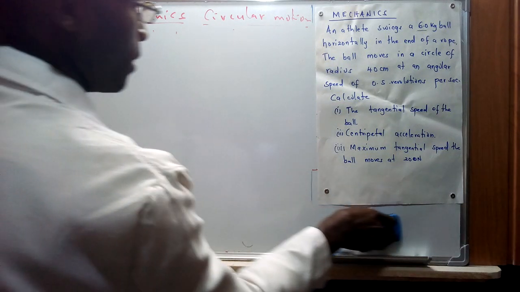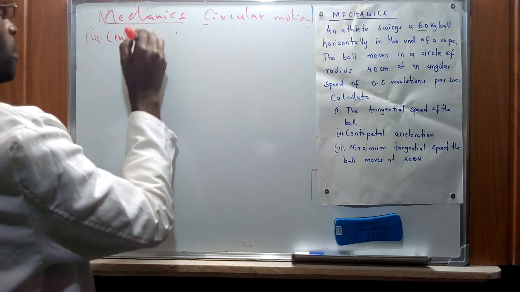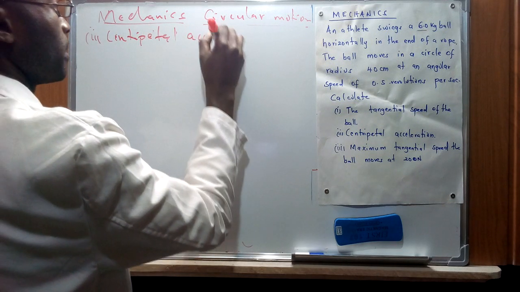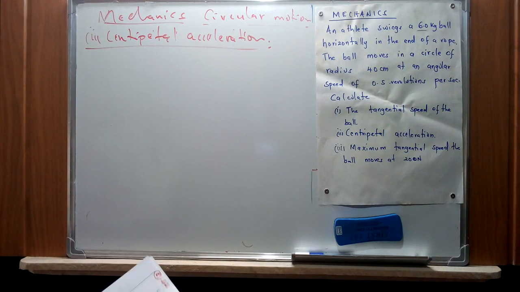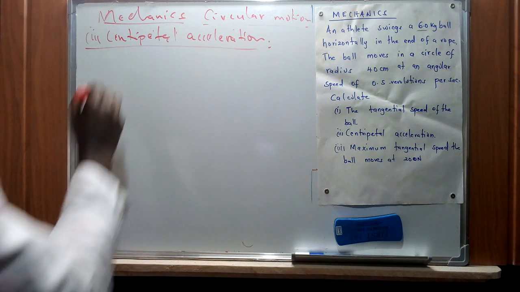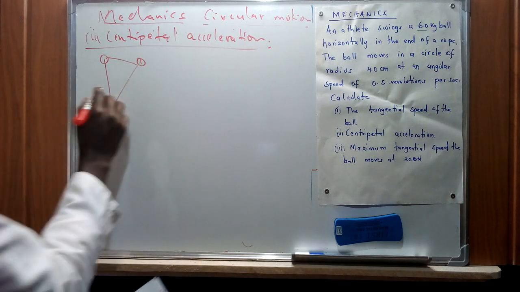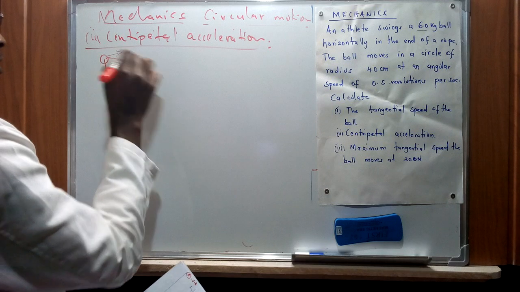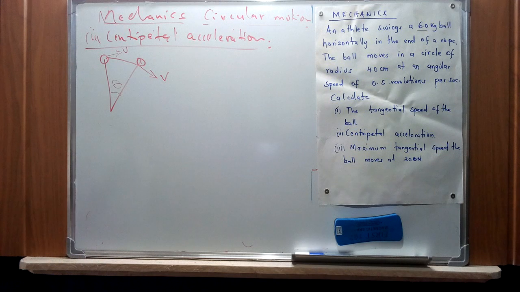So we are going to look at the second concept, centripetal acceleration. Now for centripetal acceleration, we said that for an object moving in a circular path at a constant speed, from the initial to the final speed, there's an aspect of acceleration that is realized due to the change in velocity. As you can see, the velocity is changing in direction. Changing direction of velocity gives the concept of acceleration.